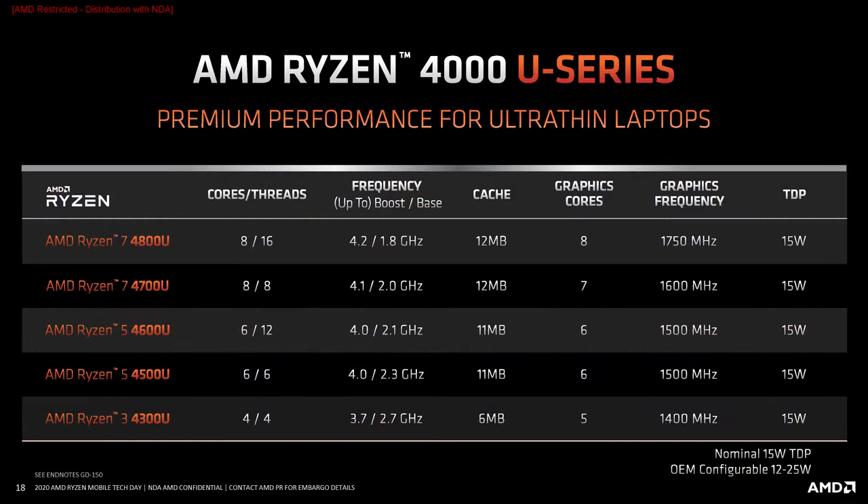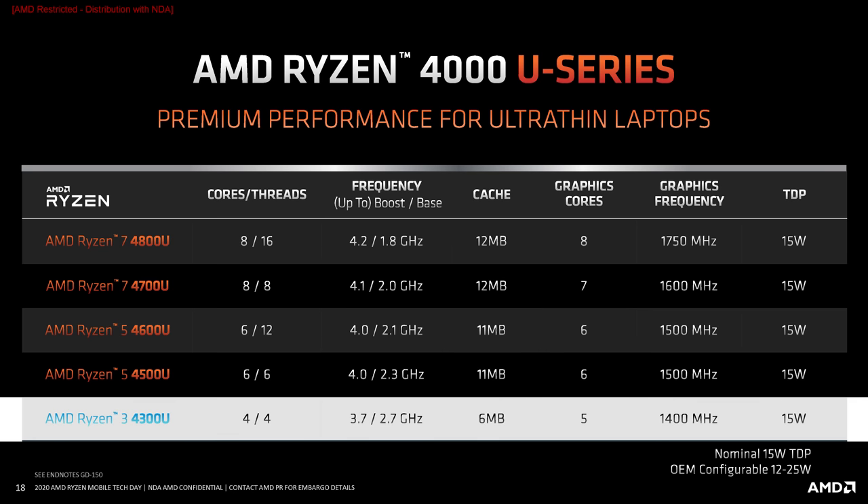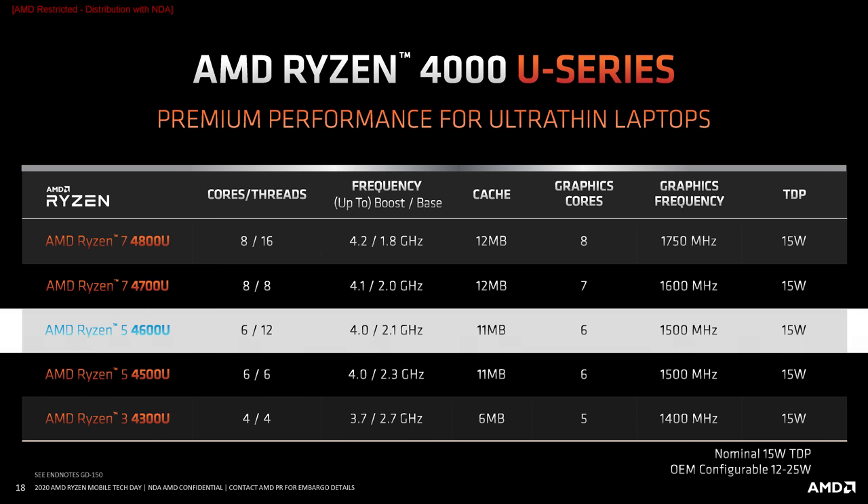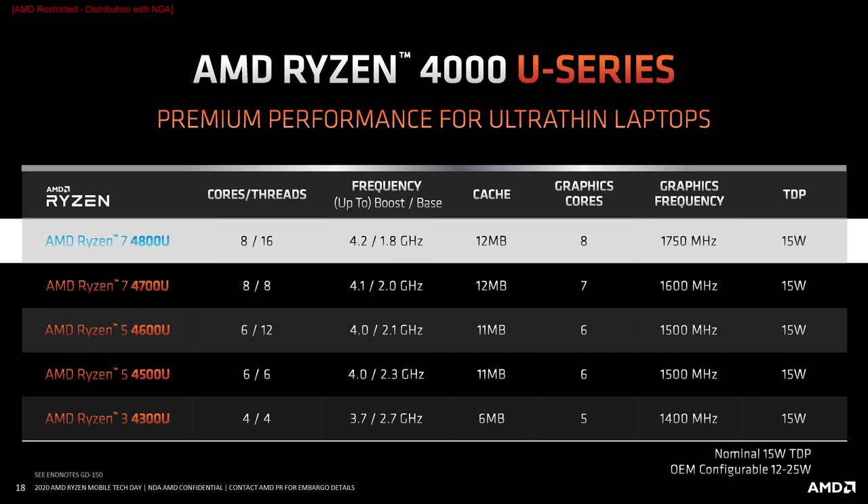In today's video we're starting in the mid-range with the Ryzen 5 4500U. Looking at AMD's Ryzen 4000 lineup, this isn't the lowest-end part — there is a Ryzen 3 4300U with just four cores — but the 4500U is the next step up, offering six cores and six threads with a 2.3GHz base and 4.0GHz boost, eight megabytes of L3 cache, and six Vega GPU compute units clocked up to 1500MHz, all at a default TDP of 15W. AMD's segmentation in the U-Series is mostly regarding core and thread counts, so the 4500U has six cores but without SMT. The 4600U one step higher adds SMT back, and the top-end Ryzen 7 parts both have eight cores.